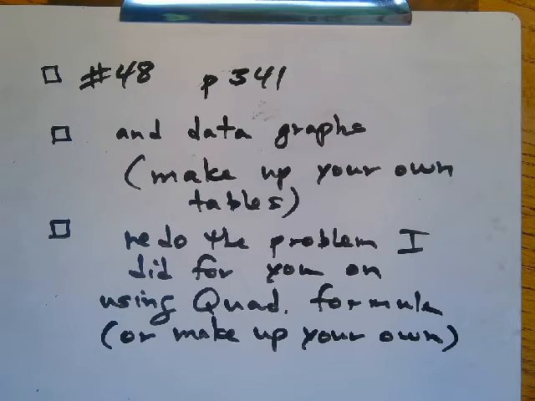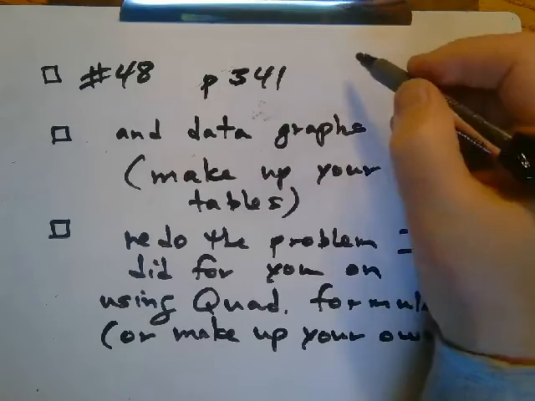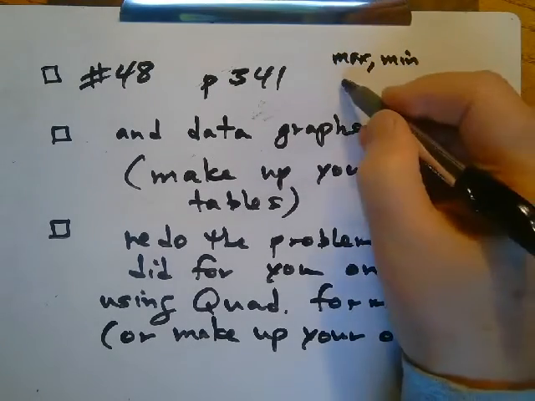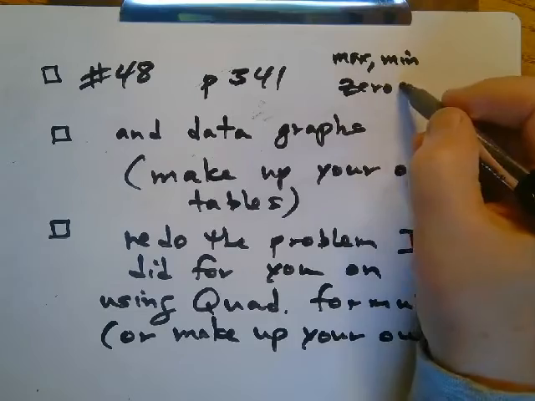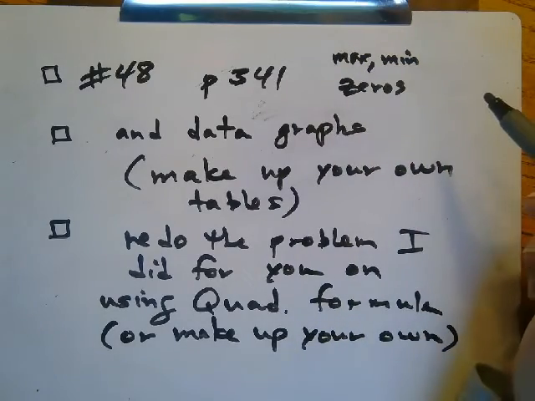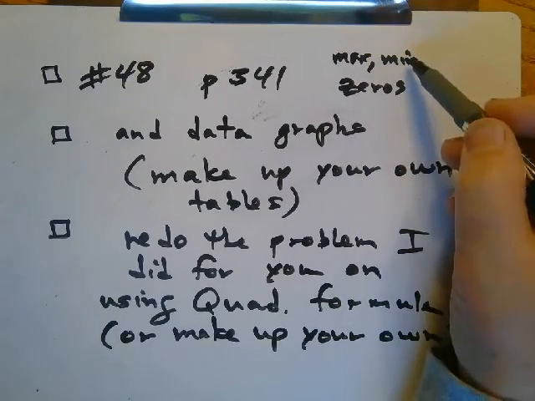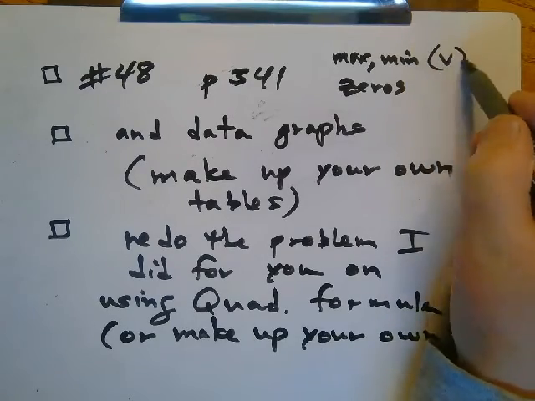You may do some of the problems on page 341. Take problems in there where you're going to find the max and the min and zeros. Okay, just take some problems and practice finding the max, the min, and the zeros. Of course, the max and the min are those vertices, right?